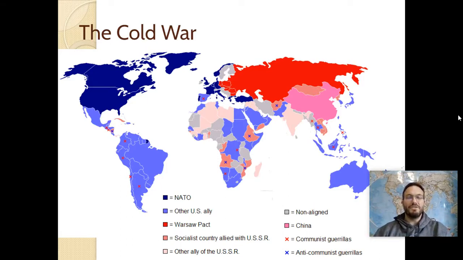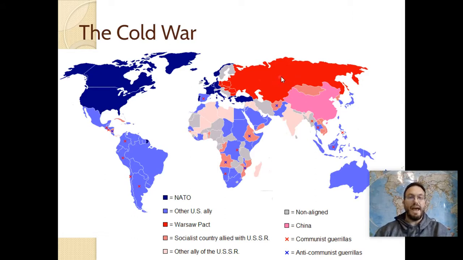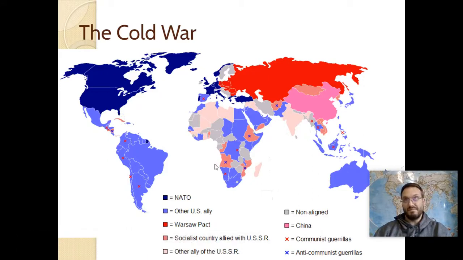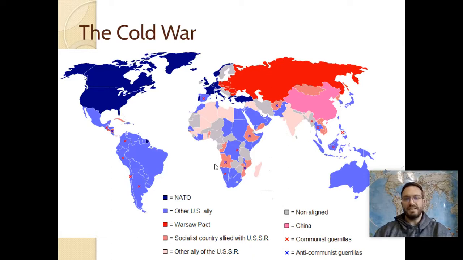On the map you're looking at right now, you see the dark blue — that's the United States, one superpower. Dark red is the USSR, the other superpower. The darkness of the color represents the strongest allies or members. You have NATO — the North Atlantic Treaty Organization — which involves mostly military alliances assuring peace, similar to what happened before World War I. The blue team is essentially NATO; the red team is what's called the Warsaw Pact, the agreement between those dark red countries, mostly Eastern Europe, that were part of the USSR's team.